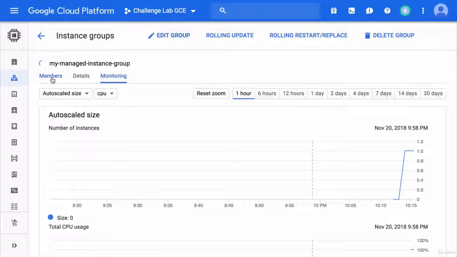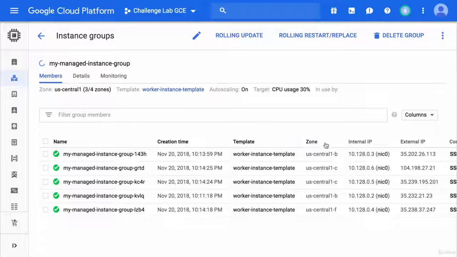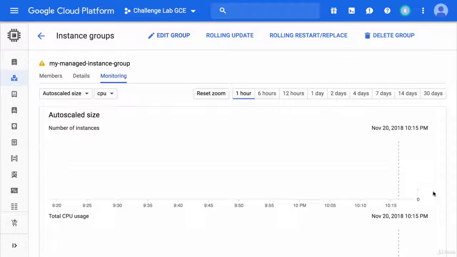The Monitoring tab will give us some more information about what's going on when it has a chance to update. But if we look at the list of members, we can see that the instances are being spread out across multiple zones. This is very good from a robustness standpoint. If there were some unlikely event that affected a lot of instances, like maybe one of the data centers burning down or something, like I said, it's very unlikely. But if something like that were to happen, then losing a whole zone really wouldn't be that big of a deal. If we have our instances evenly spread out across 4 different zones, then even losing an entire zone should never cripple us. Now it's going to take a bit of time for this auto-scaling dance to play out, so I'm going to speed up the video for you.